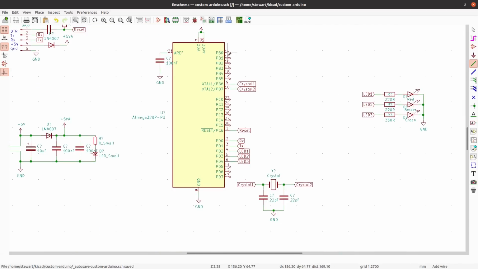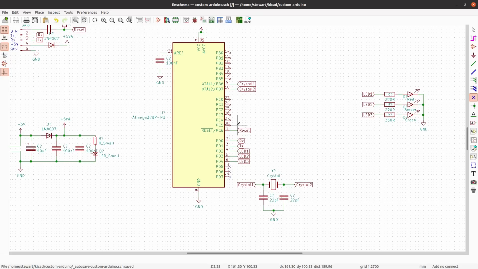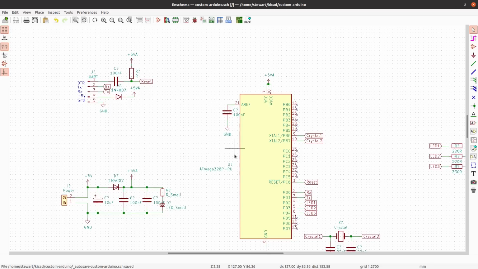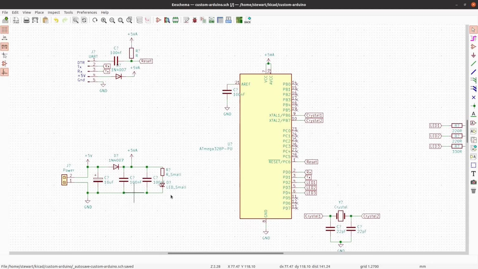So as I go through, I'll just mark all these as not used, intentionally not used, by putting a little cross next to them. And that way the rules checker knows, don't bother checking to see if there's something connected. Actually, it'll give an error if something is connected. Now there's one more thing that's going to fail the rules checker, but I'll actually let it fail so that you can see how to use the rules checker and how we can fix that.